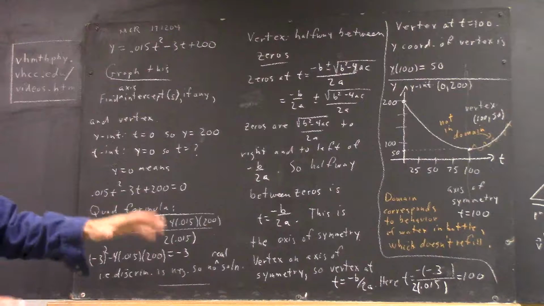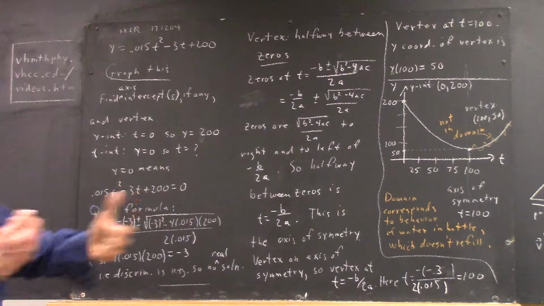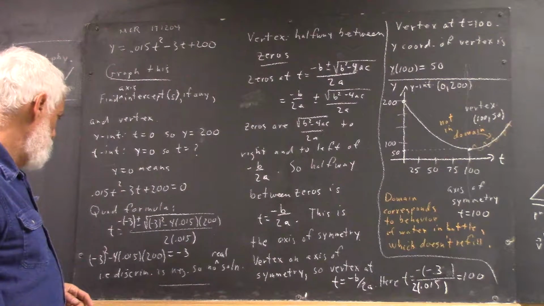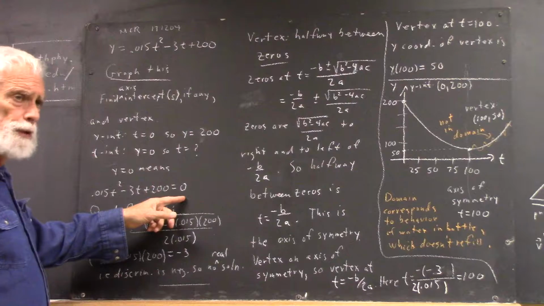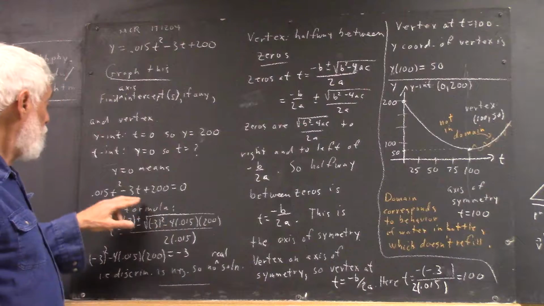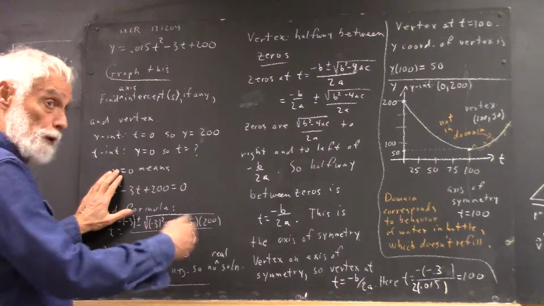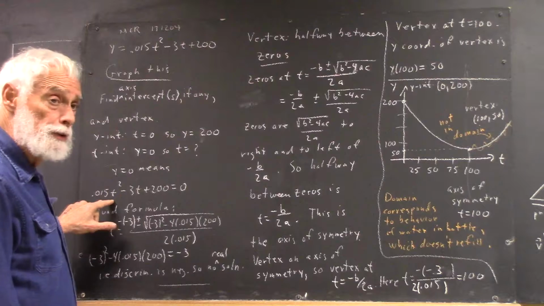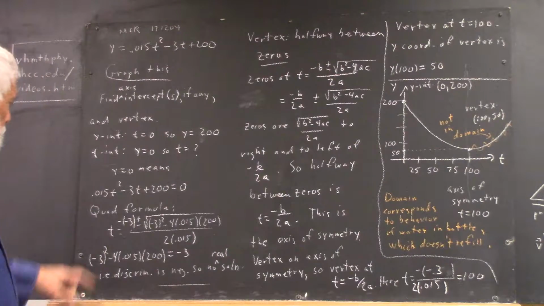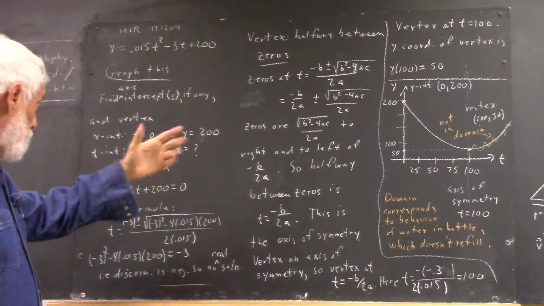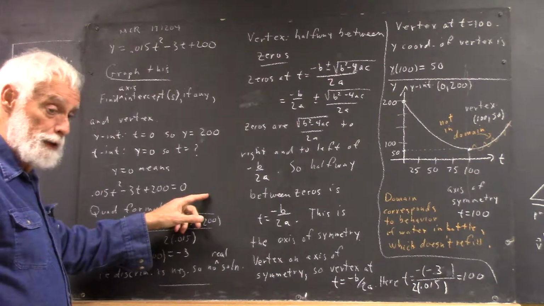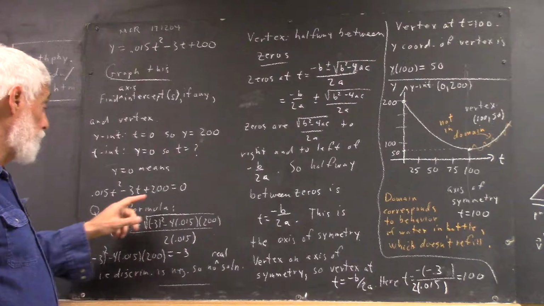Now, at that stage, people got a little fuzzy, and they were even fuzzier in the 163 class last week. To solve this equation, we have to recognize what kind of an equation it is. It's not a linear equation because negative 3t plus 200 equals 0 would be a linear equation. But we got this t squared term here. So this is a polynomial equation. And more specifically, this is a polynomial equal to 0. This is a quadratic polynomial. So this is a quadratic equation, and we can solve it using the quadratic formula.